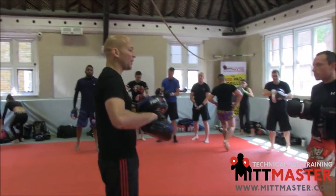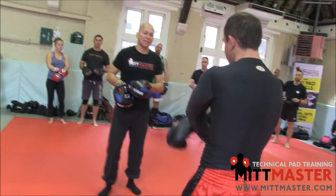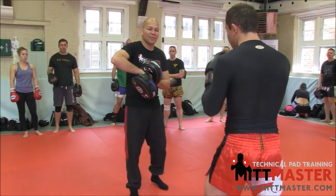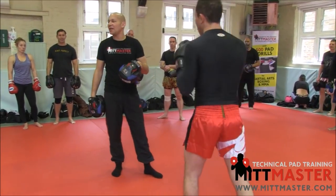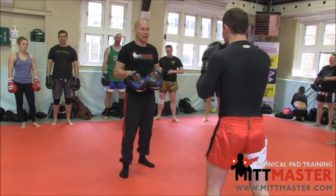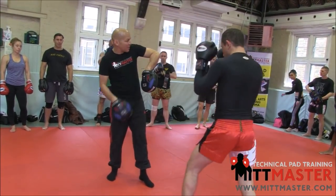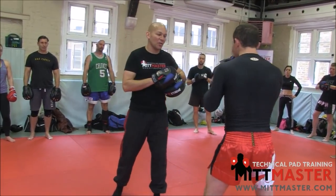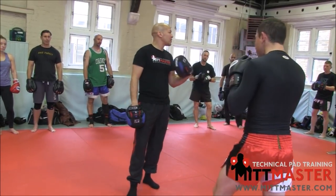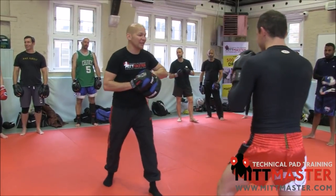Double pad trick for kicks — I put my elbow up because I've been kicked in the face too many times holding pads like this. If he screws up he kicks my elbow and breaks his foot, so I always put my elbows up when holding roundhouse kicks on focus mitts. For a roundhouse kick to the body I hold it right there so my elbow is protecting my head. That does look like the body shot for the double uppercut, so how do you distinguish between the two? Distance — if I'm at kicking distance it's a roundhouse kick; if I'm close, it's not.